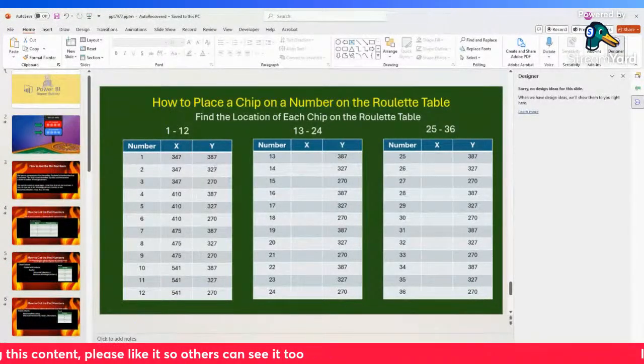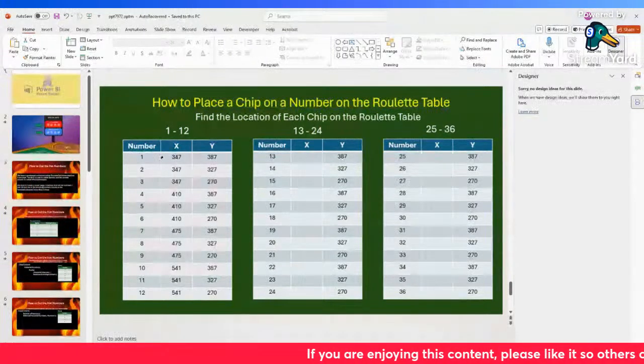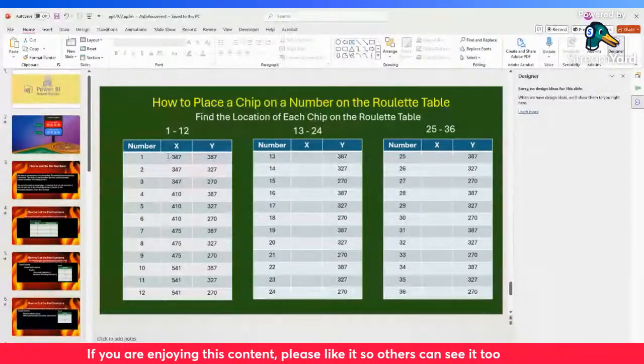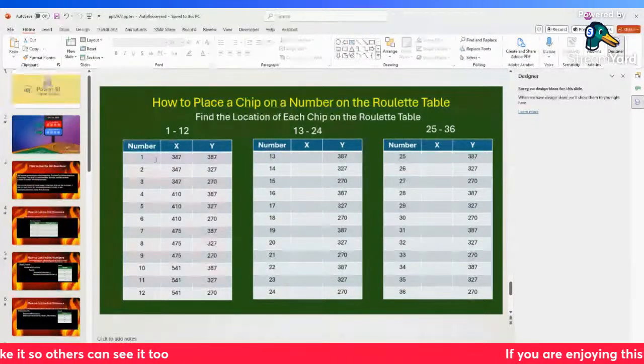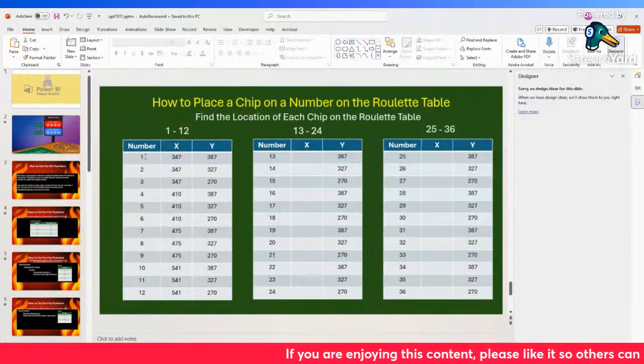This is how I'm going to fill this table out. This is just on my roulette table. I was able to identify the placement of where the chip needs to go when a person is selecting a single bet, or a single number.